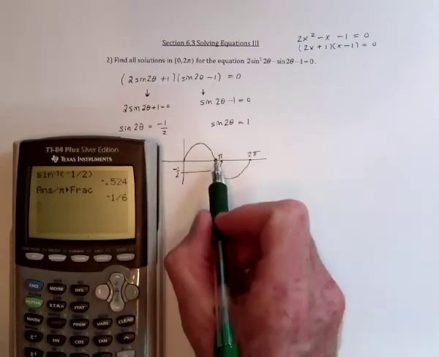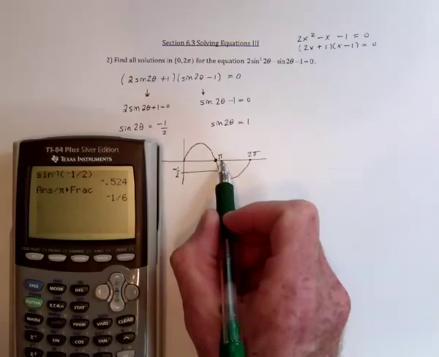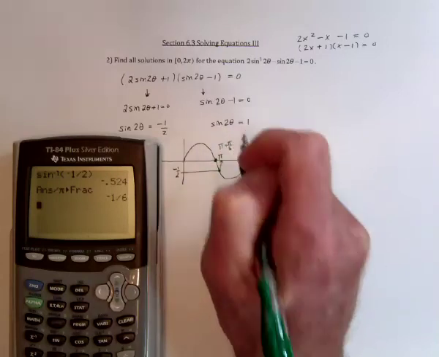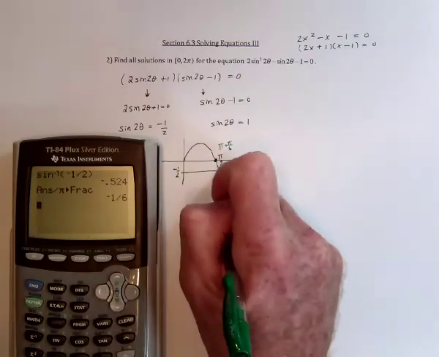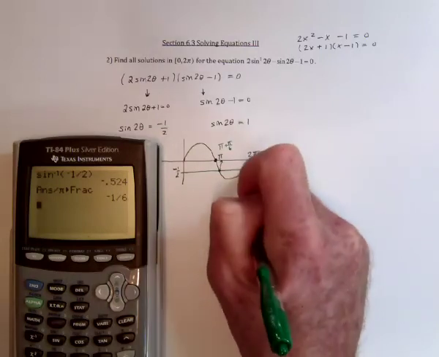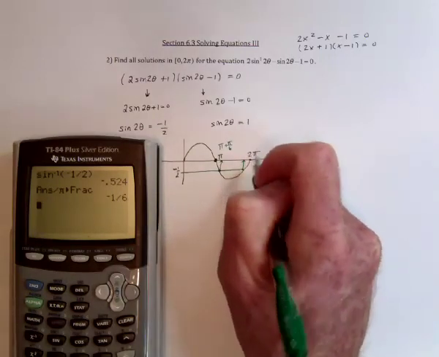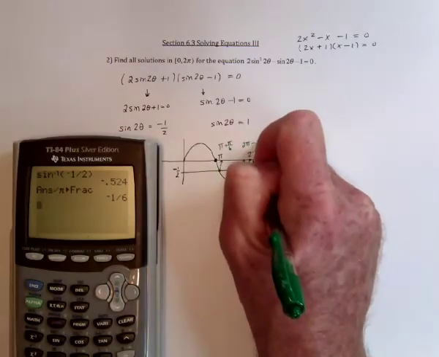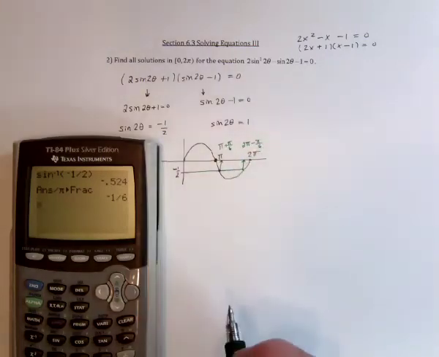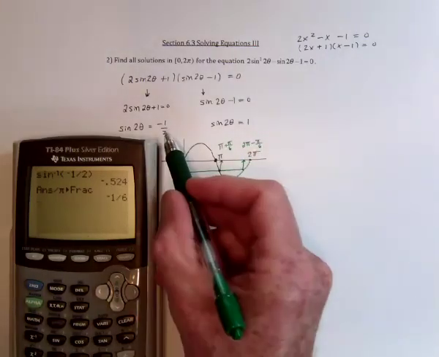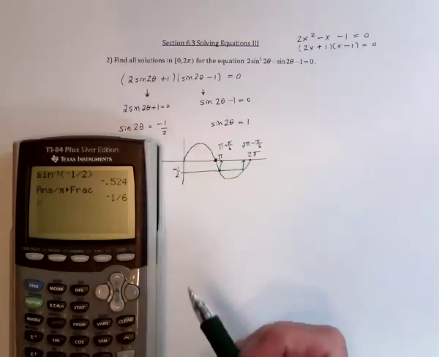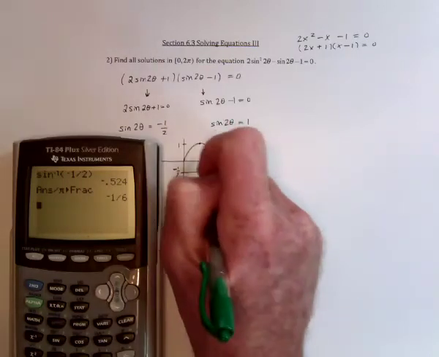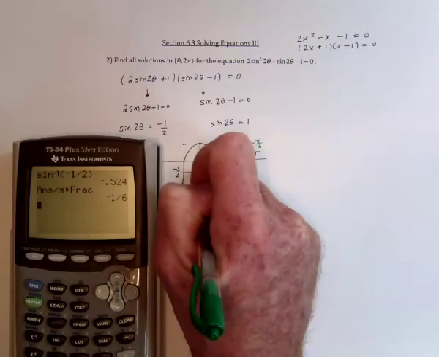Or you can use that reference angle and say, well, from pi I need to move over to the right by how much? It's going to be pi over 6. And then go over to the graph right here, and then that's saying just to the left of 2 pi there's another solution. So 2 pi, go to the left by the reference angle pi over 6, and we should have those two for when does sine equal negative 1/2. For the other one, when does sine equal 1, well, that's up here, which is in pi over 2.